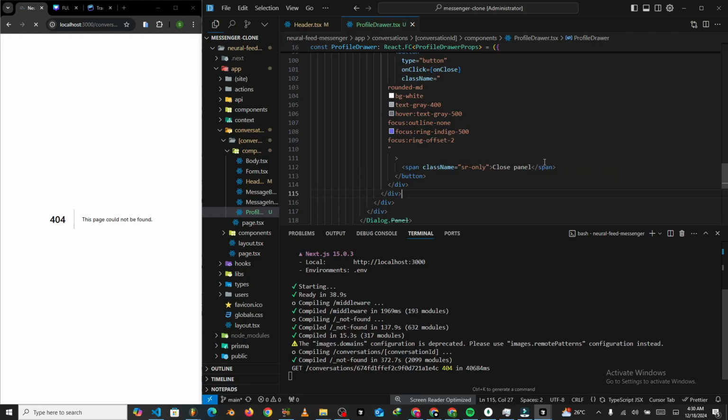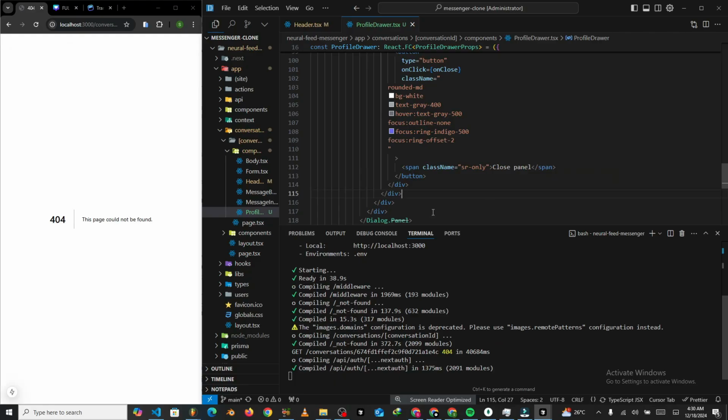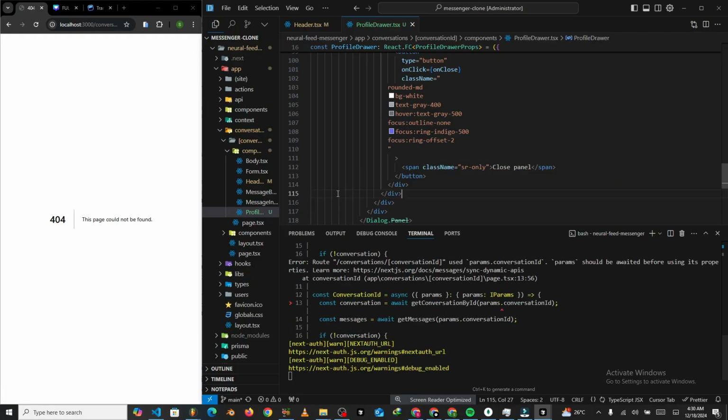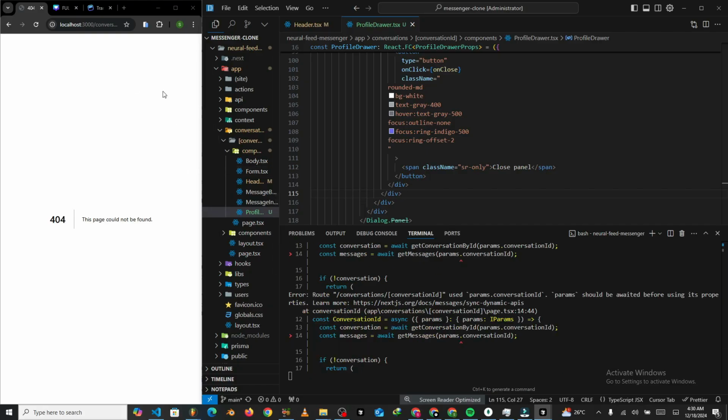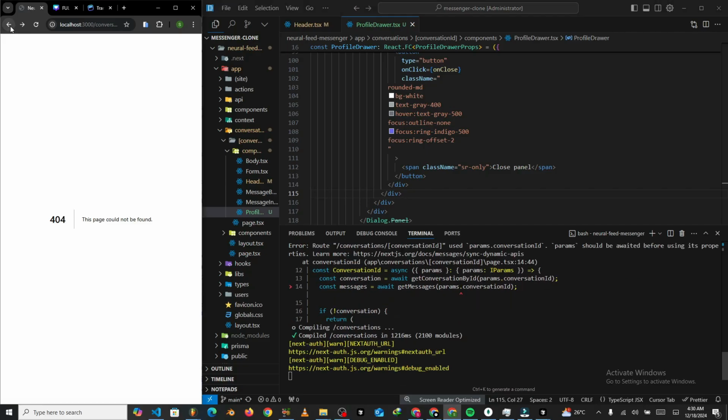All right, so okay, yeah, this is a little weird. How come the page can't be found? I had actually faced this one before, so I'll just quickly go back a bit.